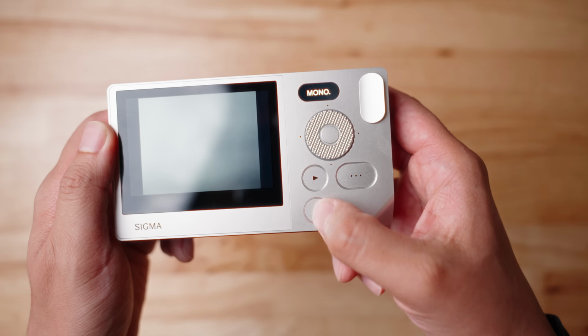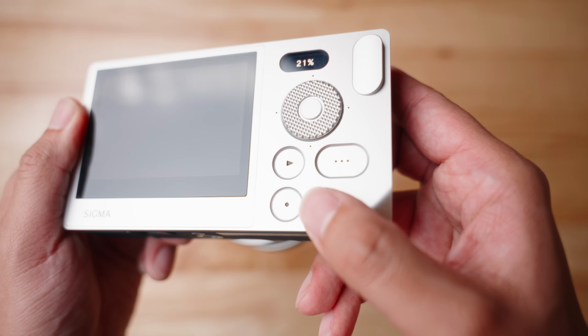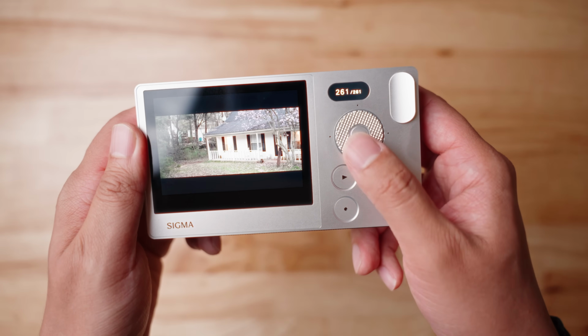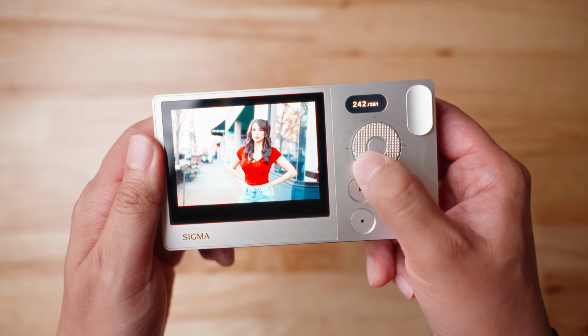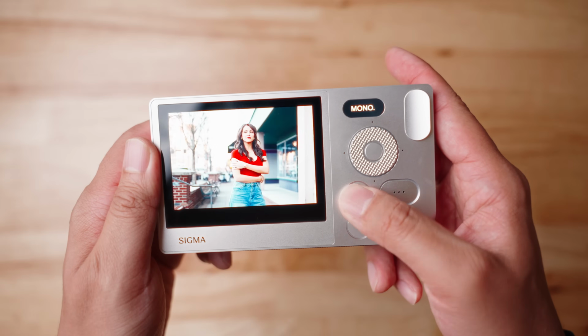There's not many buttons, and I'll go over each of the buttons real quick, of what it does. So you have your on and off button that you use to turn on the camera and turn it off. And you have your playback button where you can scroll with the little wheel and just go back and forth and see all the images you've taken with it. Whenever you touch the playback button, if you just tap on it, it will show you the last photo you took.